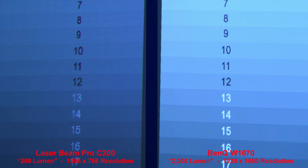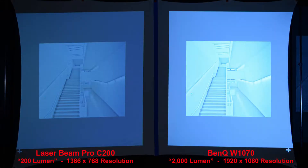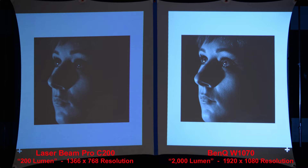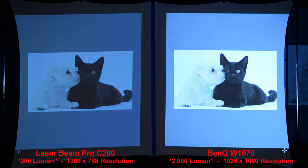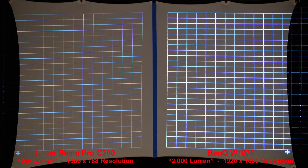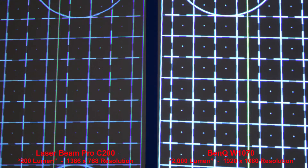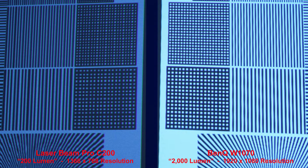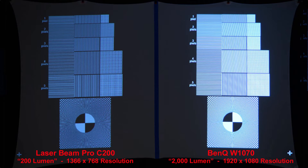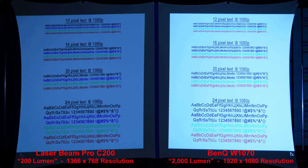Zoomed in, here is a high-contrast image — BenQ is brighter. Here the BenQ produces a smoother and brighter image. We get much better shadow detail from the BenQ, but the Laserbeam Pro does a good job as well. The Laserbeam Pro also does a good job with highlights and shadows. Here's the grid pattern — zooming in, we can see how much thinner the Laserbeam Pro lines are. Here's a different grid pattern — the BenQ has thicker, brighter lines. The BenQ reproduces the grid pattern more accurately. Here's the grid in reverse with white on a black background, and we get similar results. Both projectors produce nice-looking text with the BenQ being a little bit sharper.